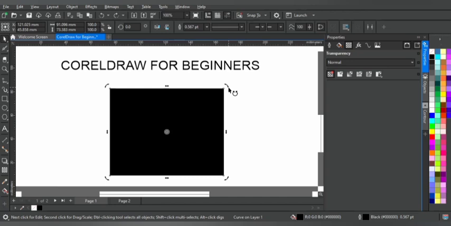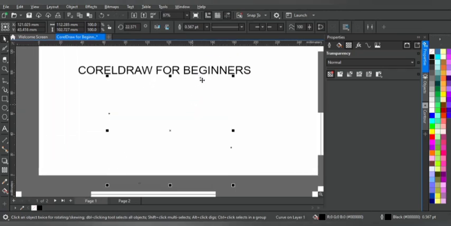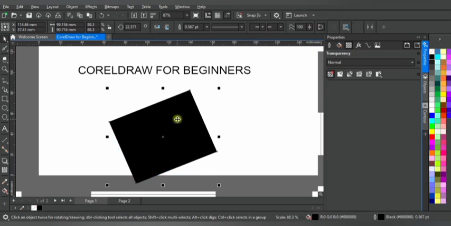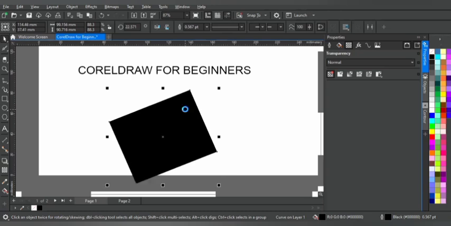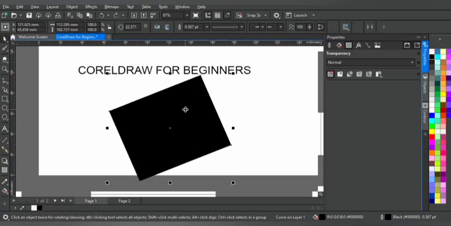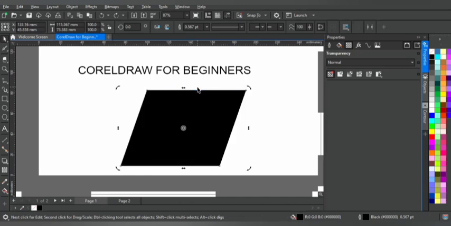You could see how I've been able to rotate this object. That is also another property of the shape tool. These directional knots allow you to tilt an object.